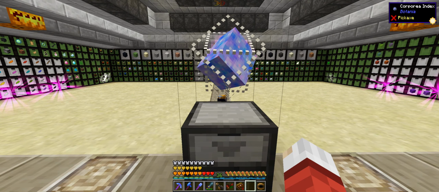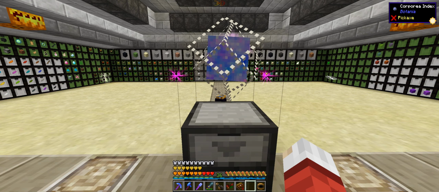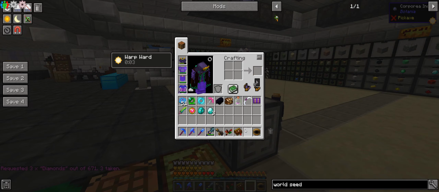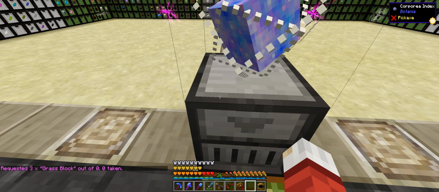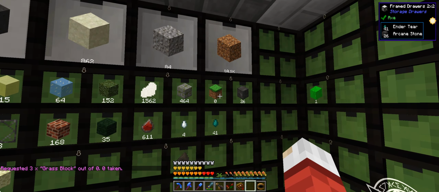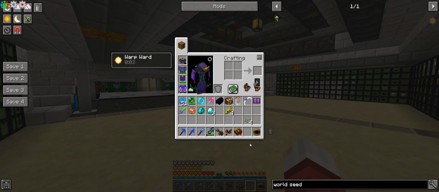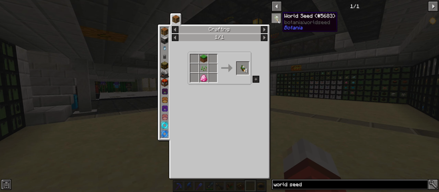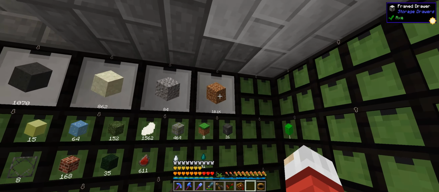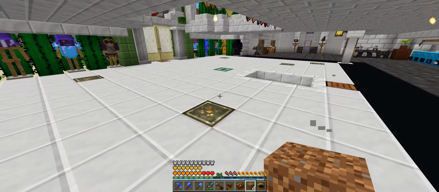We use our Corporea engine here. I would like to have 3 diamonds. Thank you. Out of 671, we are rich. 3 grass block. Oogly moogly, do I not have any? I don't. Silk touch. Cannot believe. How is this so hard? I have to use Evilcraft just to make grass. Fine. We have it for a reason.